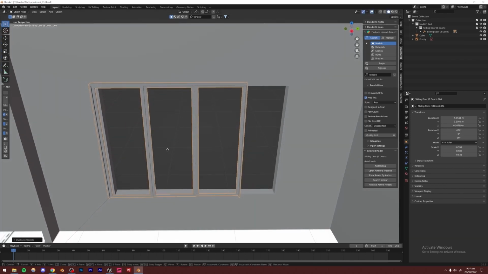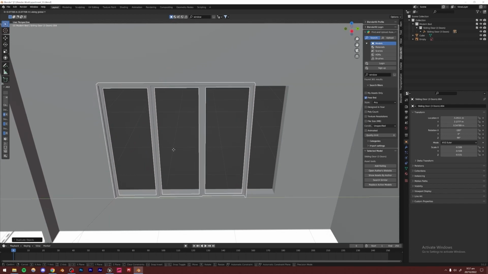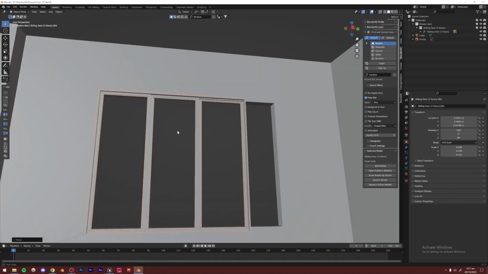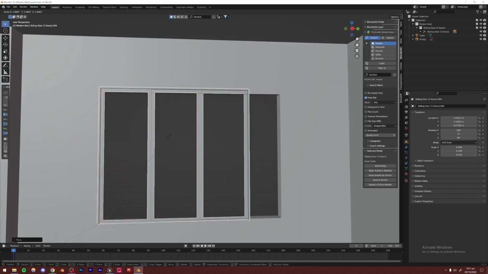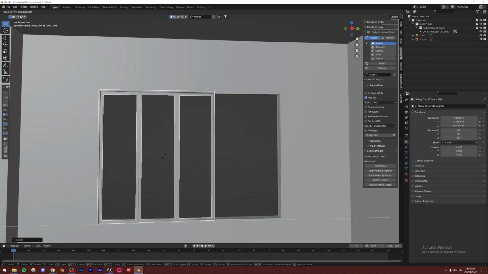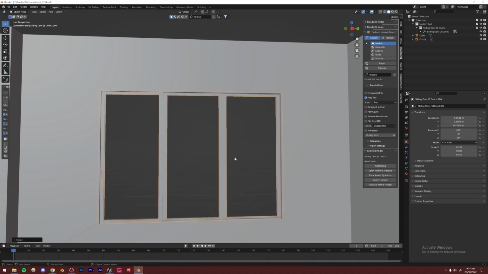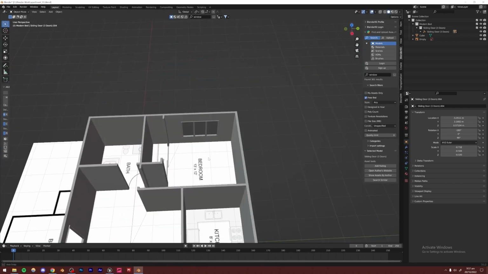I think something like that is fine. I'm just going to move it in the y-axis slightly, maybe in the z-axis as well. Something like that. SZ, that should be good. And SY, that should be good. Perfect, so that is done.